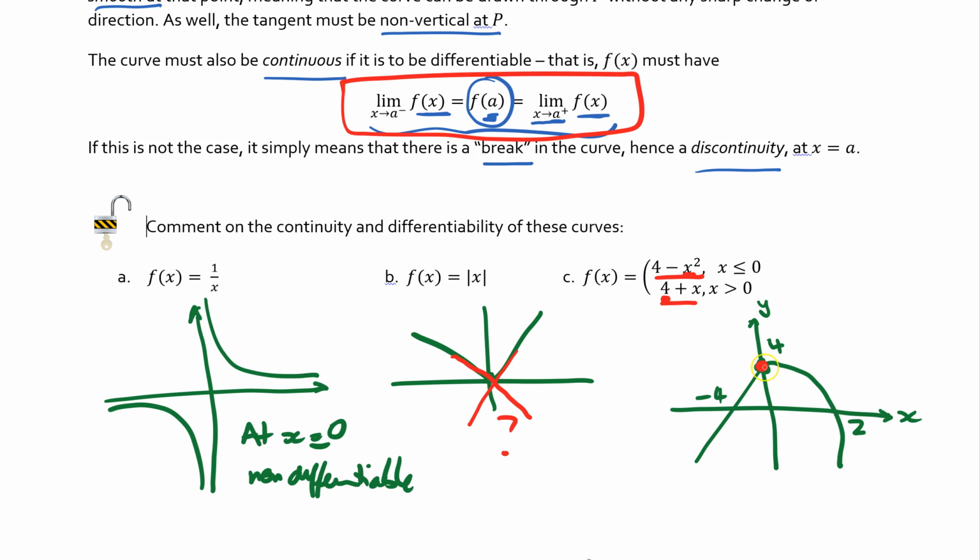However, we have some conjecture about what the slope of this curve is. So is it the slope of that straight line there? Is it the slope of the turning point of the tangent there? So again, like this one over here, while the curve is continuous, it's not differentiable at that point because we don't know the tangent.